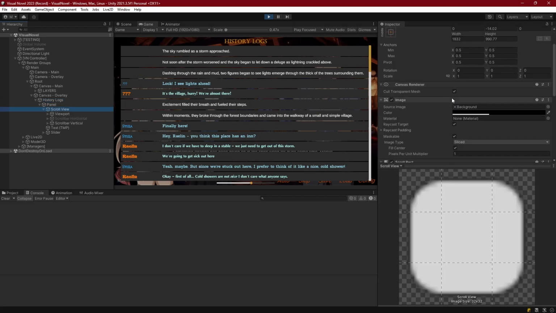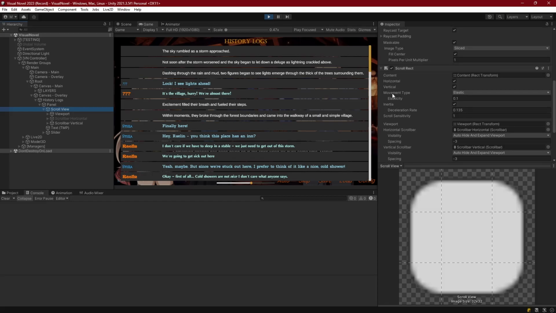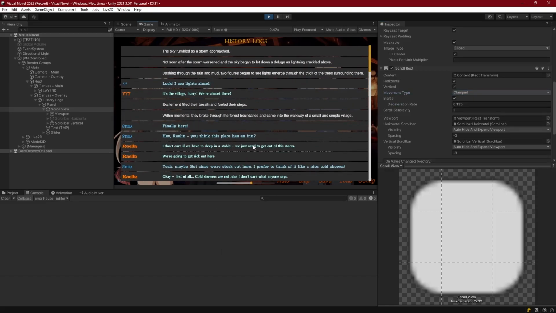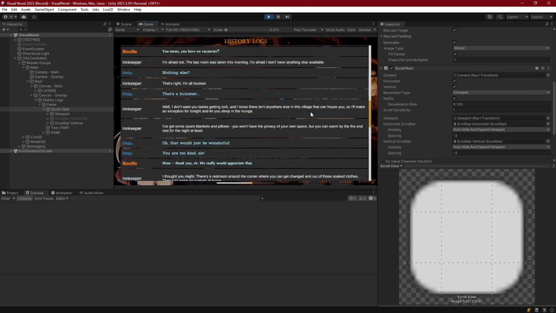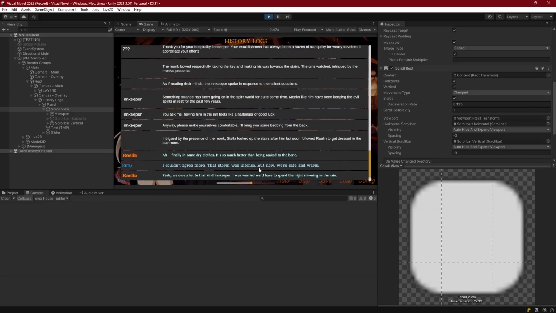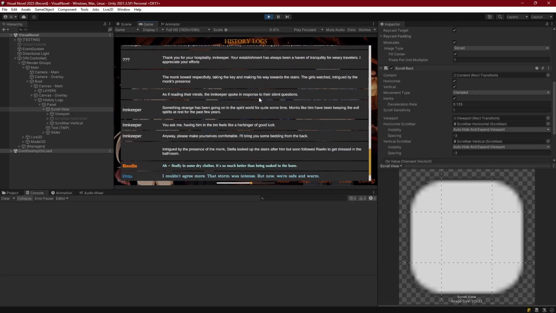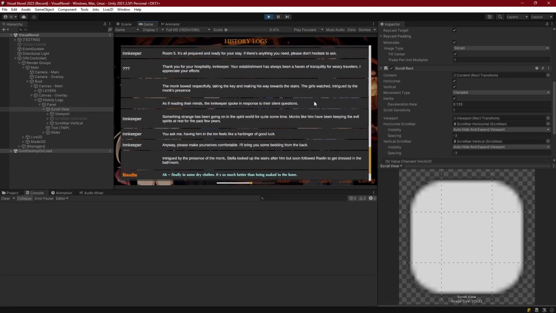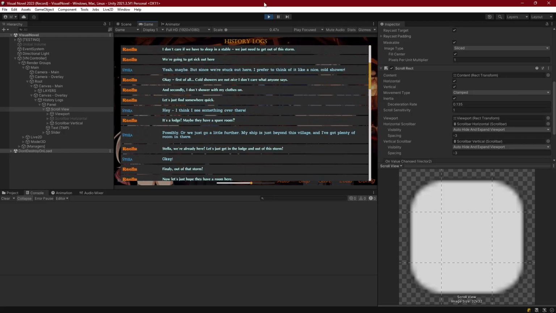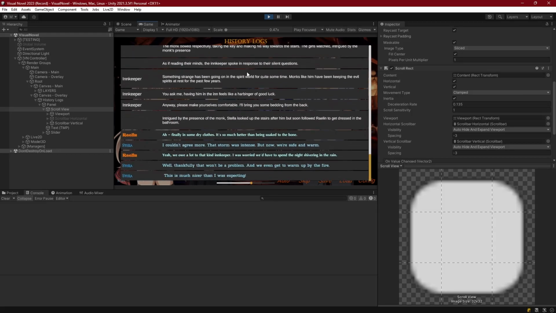So we've got our scroll view here, and we want to go to our script. And when we have movement type, we could go ahead and set elastic, unrestricted, or clamped, and then that would just change whether we have this bounciness to it, such as that recovery there. So we could change it from elastic to clamped, and then we can't bounce it anymore. We can't go outside of the history logs. So that's nice there. And it also keeps us from being able to go out on the sides. So we are now restricted to this whole content area, and that's much nicer for our logs.